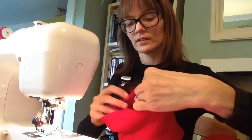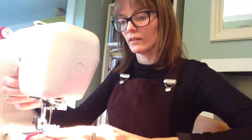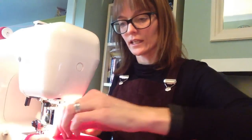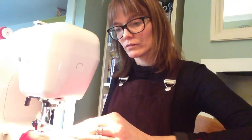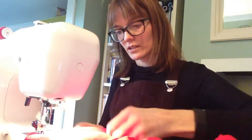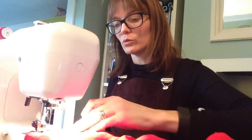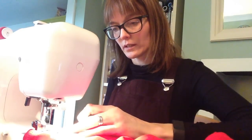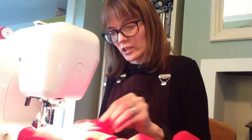Again, I've got my basting stitch, so this is just a straight stitch on my biggest stitch length, and I'm going to do that again at 1 centimetre just to make sure my basting stitches don't show on the finished garment. So I'm going to back stitch at the beginning, and then as I go around I'm going to slightly stretch the fabric to make sure that it fits into the neck hole. You have to pause along the way to make sure that you've got all layers together and that they're all lining up nicely, so that you don't have a wonky neckline when you're finished.